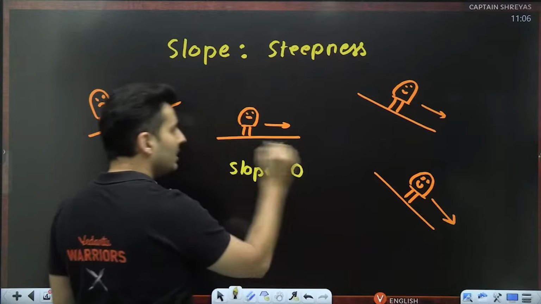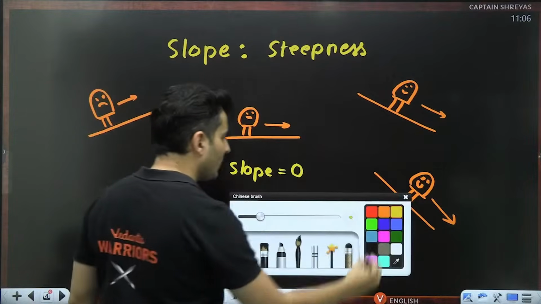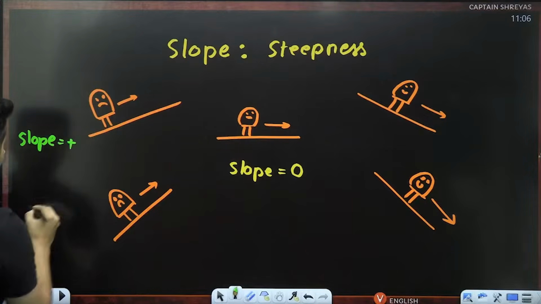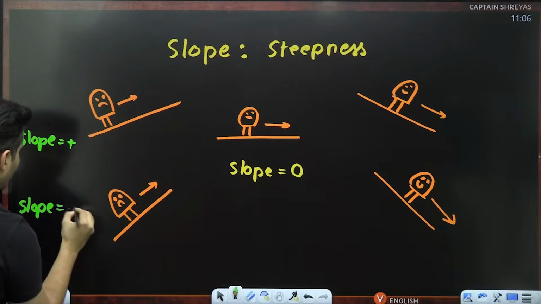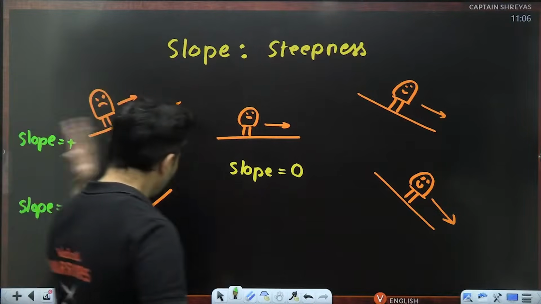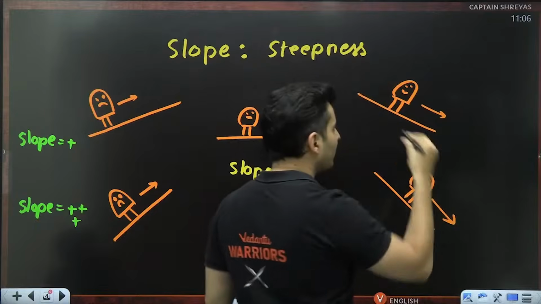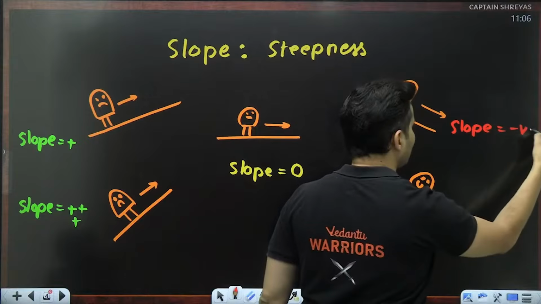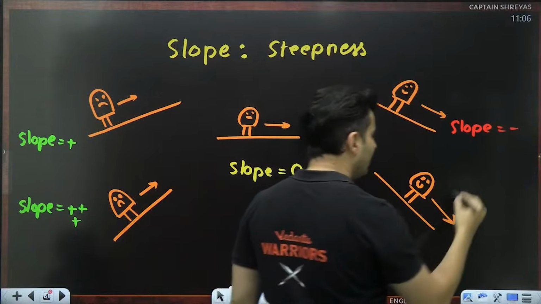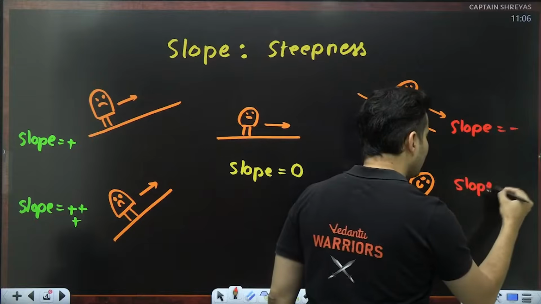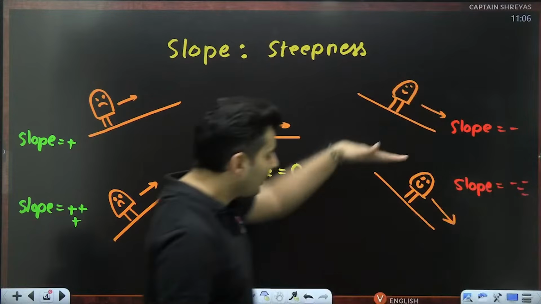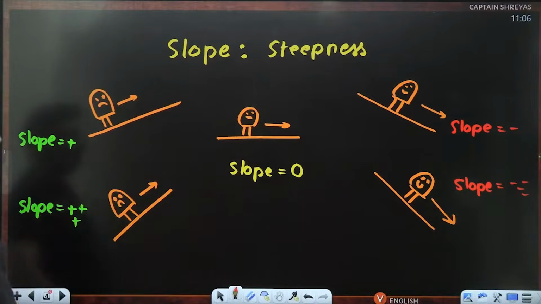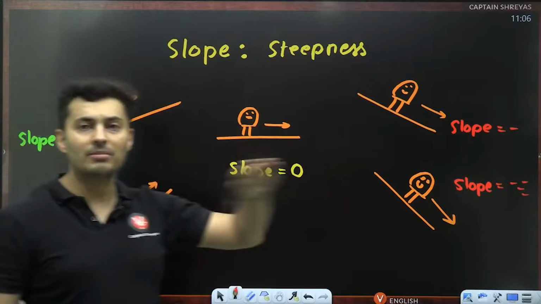Do you guys agree with it? This is neither going up nor going down, so it is 0. Whereas over here I would say that the slope, because you're going up, is positive, whereas over here I would say the slope is even more positive because I'm going even more up. The rate is more. Here, because I'm going down, the slope is basically negative, with a minus sign. And in this case, the slope is even more negative. So the more down you go, the more negative it becomes. The more up you go, the more positive it becomes. If you are neither going up nor down, it becomes 0.